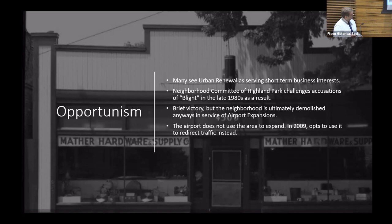The neighborhood commission actually wins the court case against the Urban Renewal Commission around 1990 or so. And they get a freeze put on all sale of houses in the area. And once this happens, Louisville Mayor Jerry Abramson basically just says, we're going to do it anyways, though. He totally gives up on framing it as an urban renewal debate. The discussion of the neighborhood being blighted goes away as he instead proposes using the Regional Airport Authority of Louisville to condemn the properties to expand the airport.